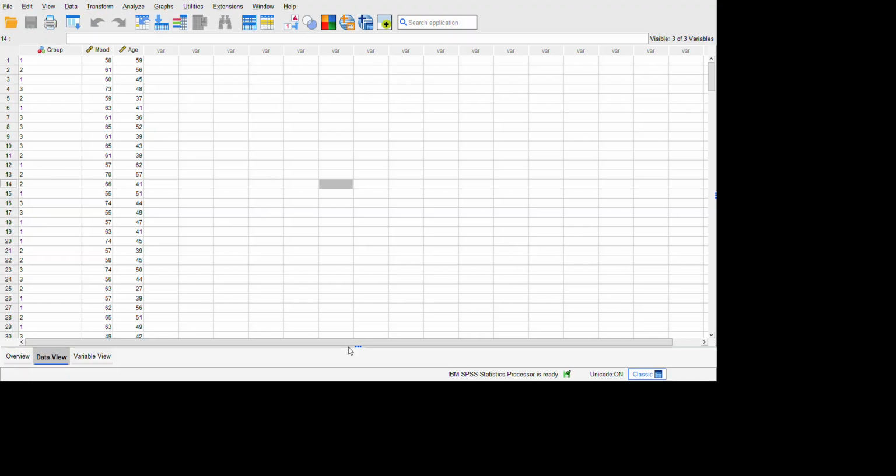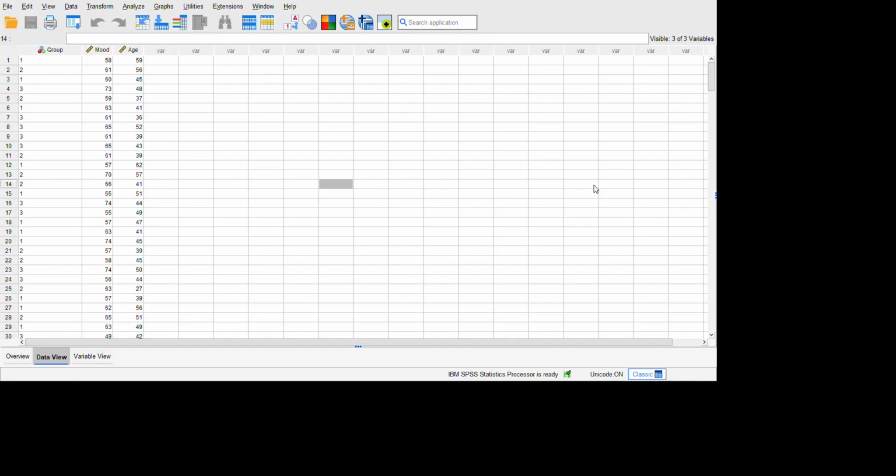All right, so from there we're going to look at the tests of between-subjects effects. So right here 0.008 is the p-value. So the effect of group on mood was statistically significant, all right, with that 0.008 p-value. So we would reject the null hypothesis that there is no difference in mood scores, all right, between the groups. Group membership, amount of light therapy, has a significant effect on mood.